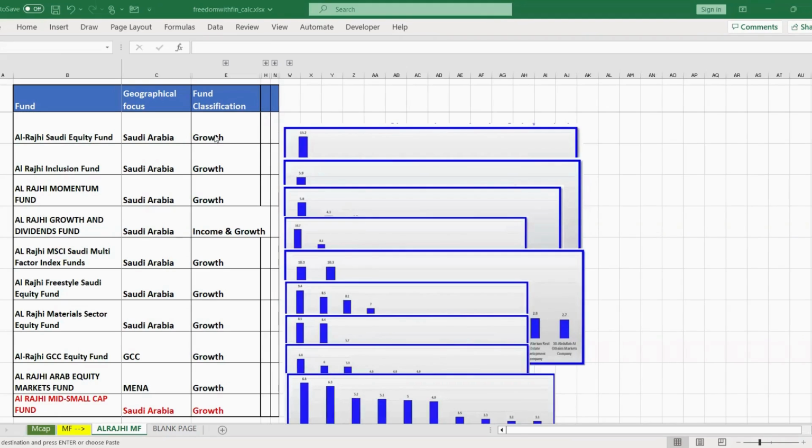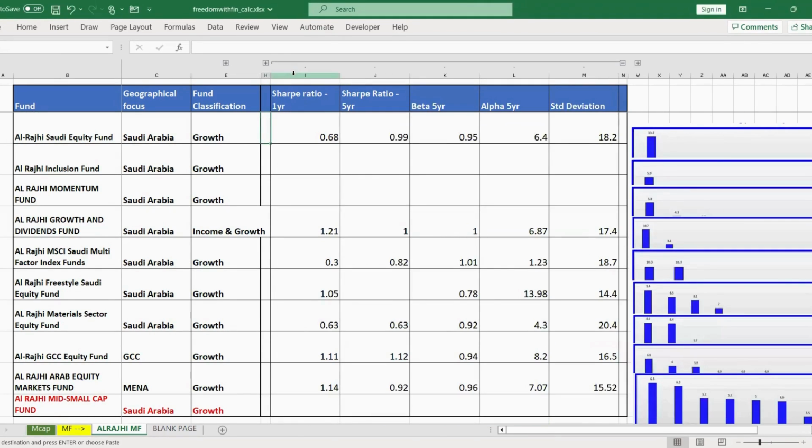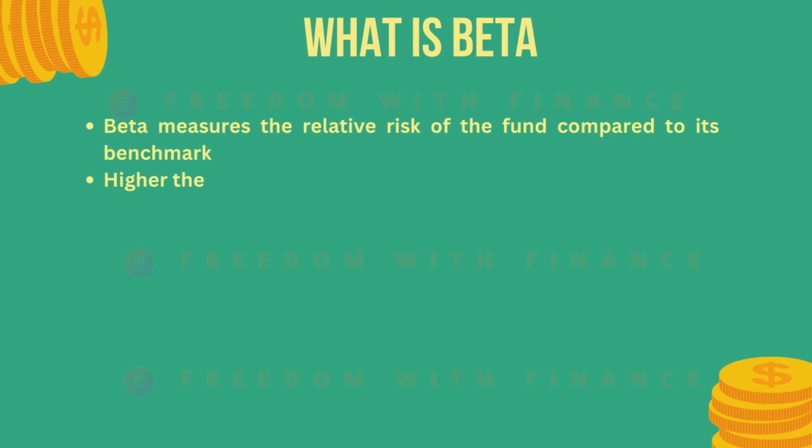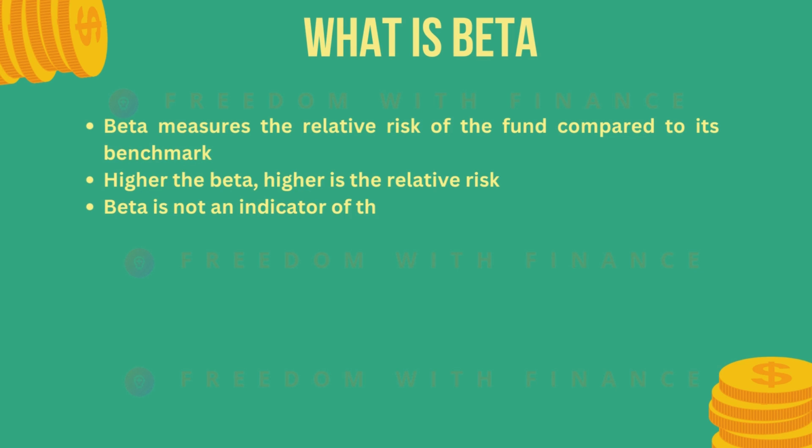So now let's get into the technical parameters, right? So I'll unlock this. Here in the technical parameters, we are covering the Sharpe ratio 1 year, the last 5-year Sharpe ratio, beta for 5 years, alpha parameter 5 years, and then standard deviation. Just to give a recap, I'll start with beta. What is beta? Beta is the risk factor as compared to the benchmark index that the mutual fund is following. So when it's 1, it means that you're as risky as the benchmark index. If it's less than 1, you're less risky than the benchmark index. If you're greater than 1, you're slightly more risky than the benchmark index. So typically we will prefer funds which are on the lower side of 1.